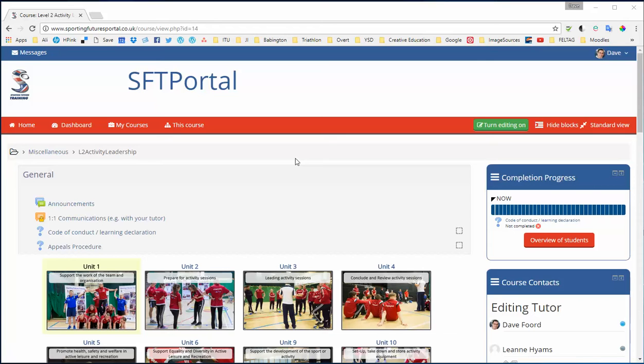Now, the first thing to note is in the top right corner of the course, there is a thing called completion progress. As the students complete their work, these items will switch from blue to green. And once every single item has gone green, that means that the student has completed everything that's required for the course. That's the key to this whole process. We'll come back to that later.